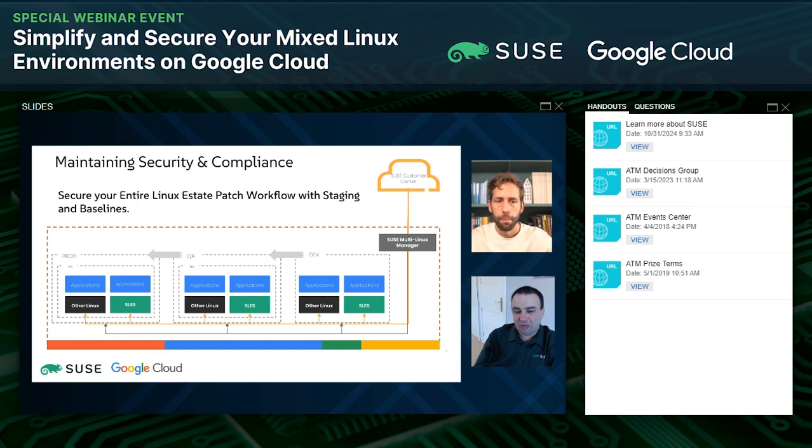But I didn't talk about something that is very important. The thing is, we are supporting our own tools. We are supporting our own repositories. We are supporting that with a premium level of support. But the thing is, we are supporting third party. We are supporting your own Linux.